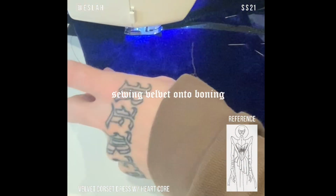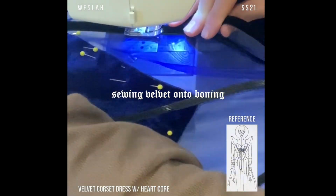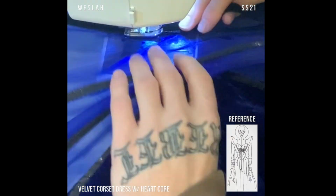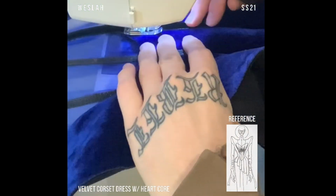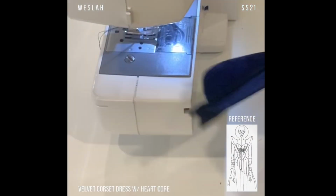Now that I've sewn on all my boning, I'm gonna add a velvet trim over top of the boning. This is just purely to add more dimension and kind of an extra layer of detail.